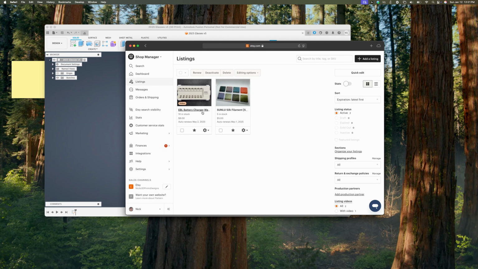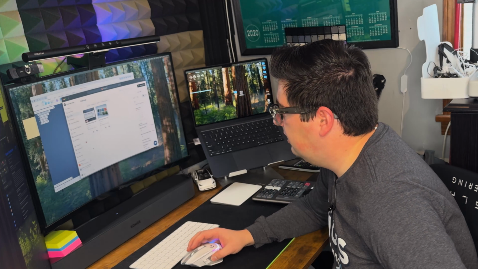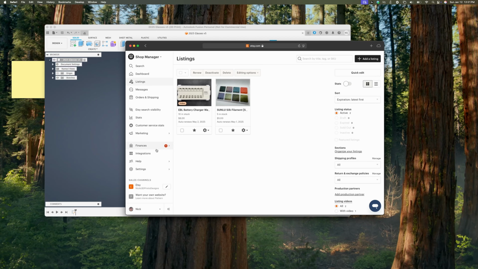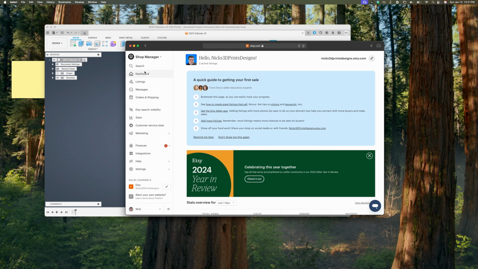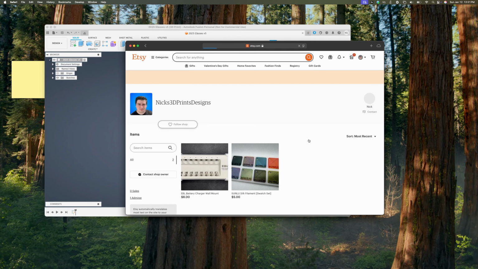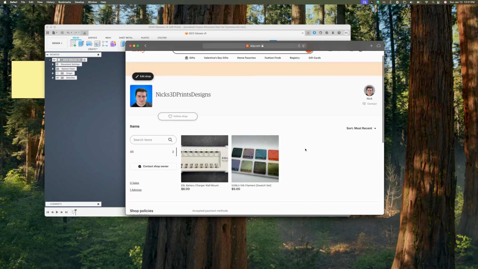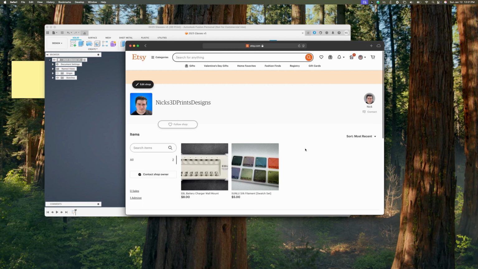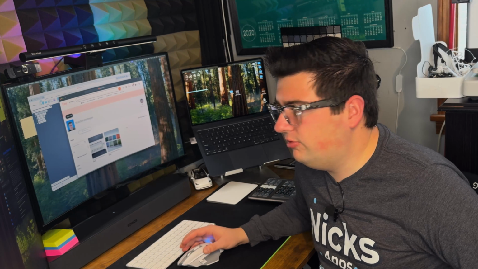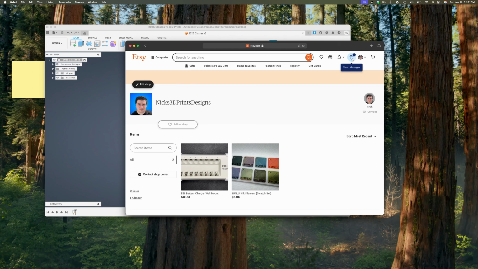You can't even see it here, but our prices were $8, $5, and then the customer pays for shipping. We have put them into a sale. I'm not even sure how we can find that. Maybe if I go over here, it'll show the sale. It does not. It makes me wonder if the sale is actually live, but it should be for the next week or so, just to test the waters.